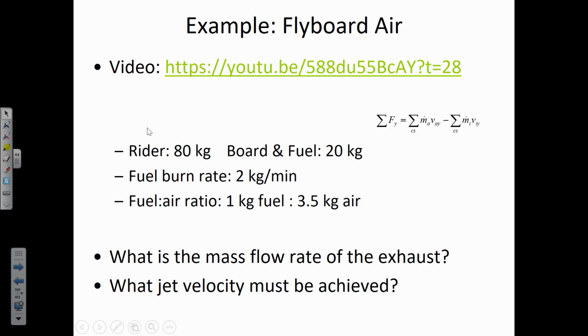And so the flyboard is pushing up as the gases are going down, and we want to know what's the mass flow rate of the exhaust with this burn rate and the fuel-to-air ratio, and then based on that and how much thrust we want to achieve, what must be the velocity of these gases that are being directed downward. So you're going to convert this mass of the rider and the board from a mass into a force and use that on the left side of the equation.